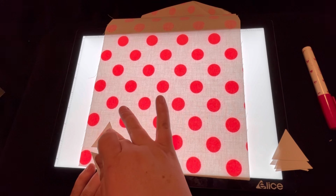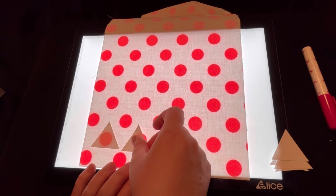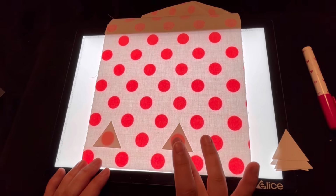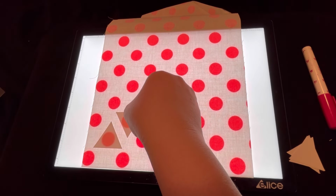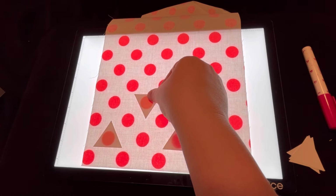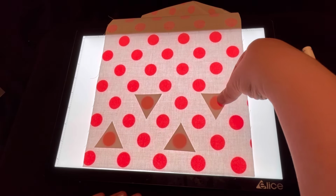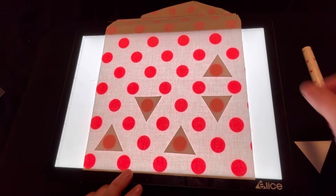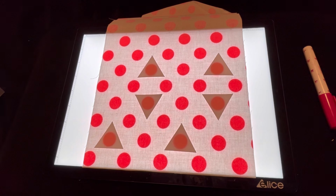So probably can start down here. And I think I'll have to go every other one, because if you can see that, I won't get enough seam allowance there to do 2 right next to each other like that. So we'll do those 2, and I think also I can't do that. Yeah, so this is going to use a little bit of space to get all of these in, which is totally fine. They give you, again, plenty of fabric, but it is looking like I'm going to have to use 3 rows. So it's going to be like this, because I don't think I can get any closer together than that. So I will glue those down, cut them out, and keep going forward.